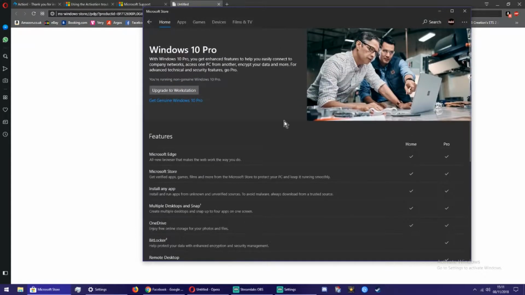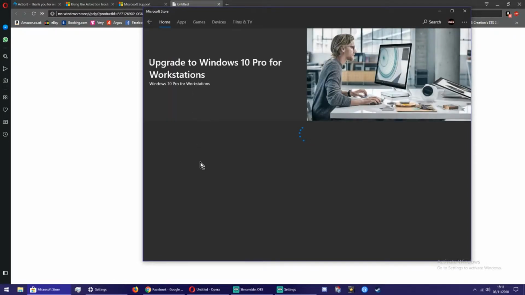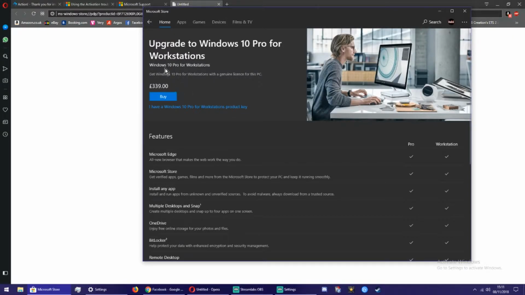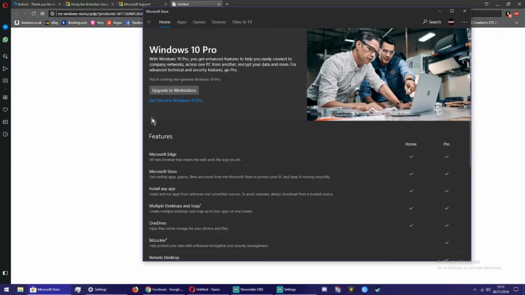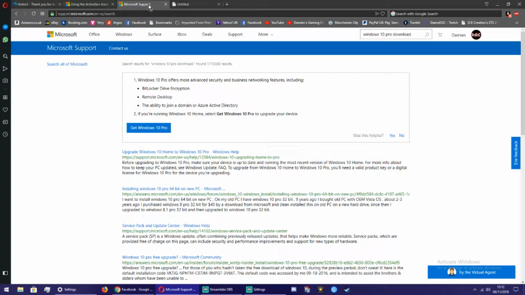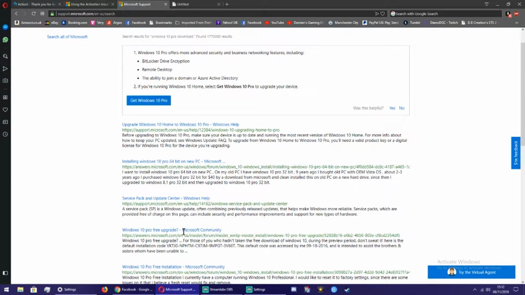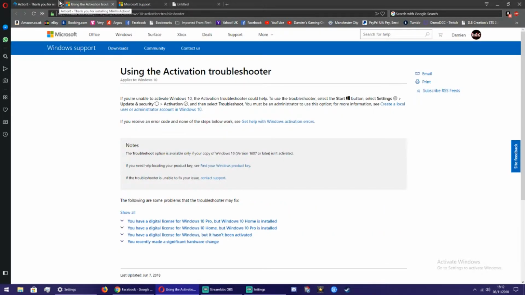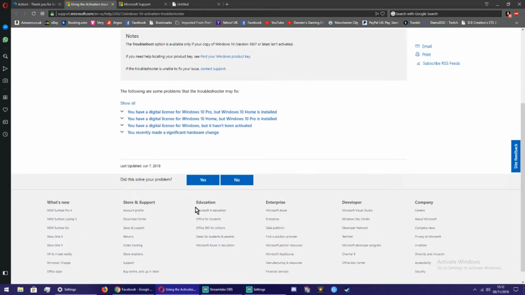To actually do the Pro version, it's changed its price now. It's about 149 quid. Now that's absolutely atrocious. I'm absolutely gobsmacked at that.